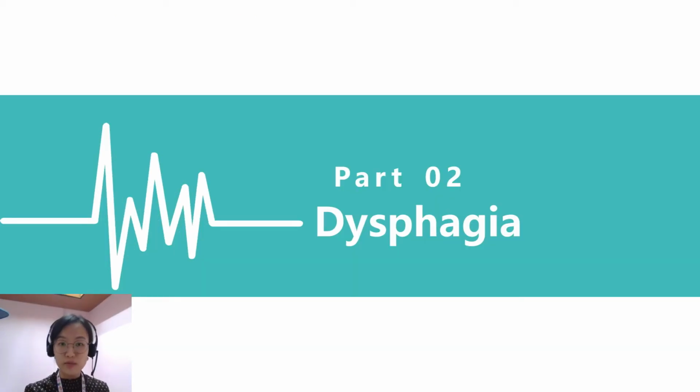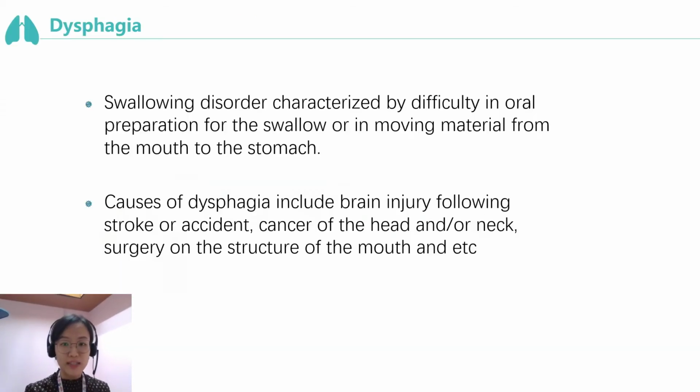Okay, let's talk about dysphagia. What is dysphagia? Dysphagia is a swallowing disorder characterized by difficulty in oral preparation for the swallow or in moving materials from the mouth to the stomach. So it means that throughout the 4 stages of swallowing, if any problem happens in either stage, you will have dysphagia, the swallowing problem.